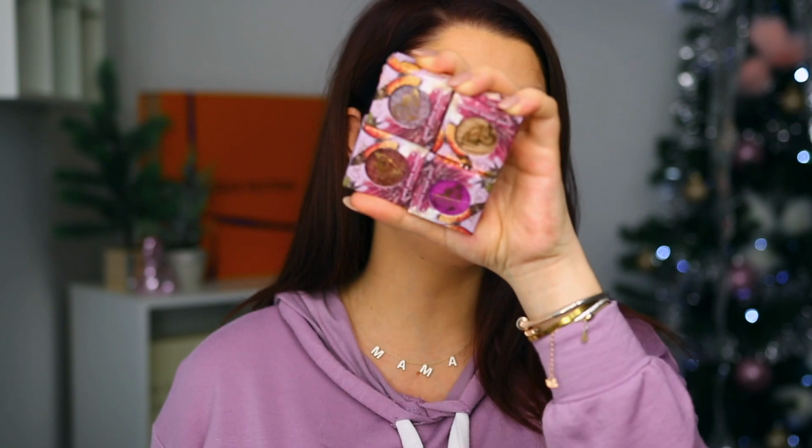So to run through all of the products in the collection, we do have 4 new Super Shock shadows. This is what Colourpop I feel like is known for, is their Super Shock shadows. That's what got me into Colourpop so long ago. So they have 4 new shades of those. Those are going to be $6 each. I'll go ahead and swatch all 4 of the shades.